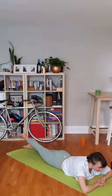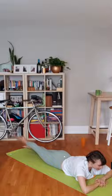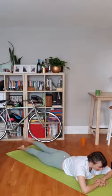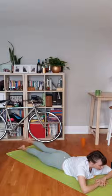Stretch it longer, like someone was pulling on your big toe. Then lower the left leg down. Keep the tops of both feet heavy. Do that again. Pick the right leg up. Hips are heavy, but the inner right thigh is stretching back. Lower the right leg all the way down.